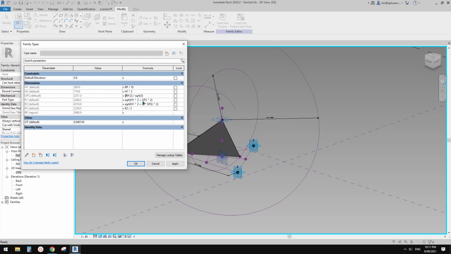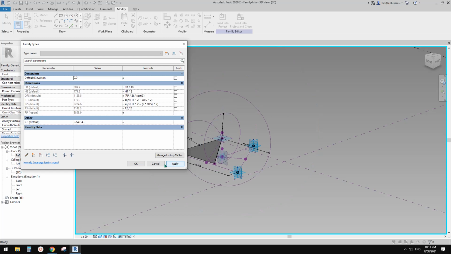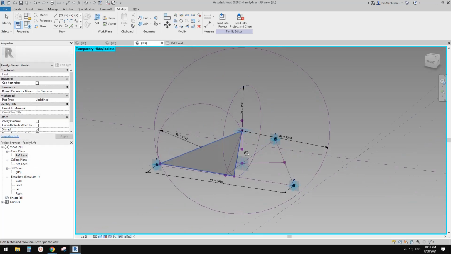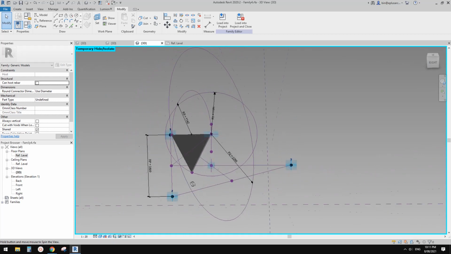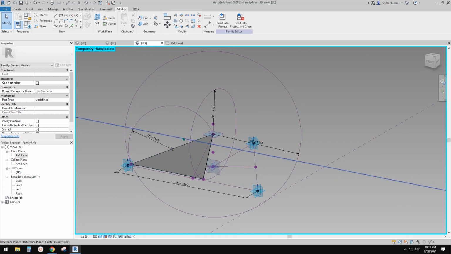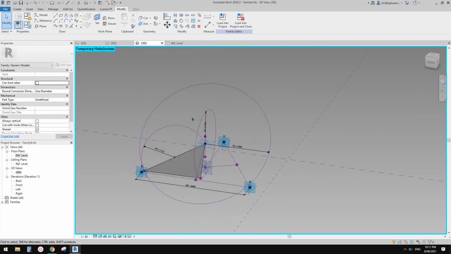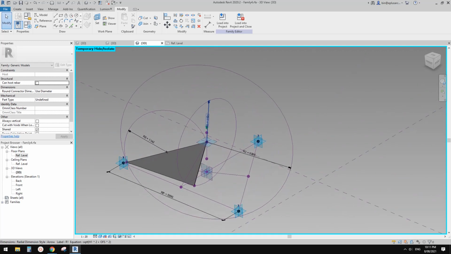Oh, that's not reporting, so RP here. If I click on apply, yep, it will go back to previous. So now it's correct. This is correct, and this is correct. Okay, so I think this is it.